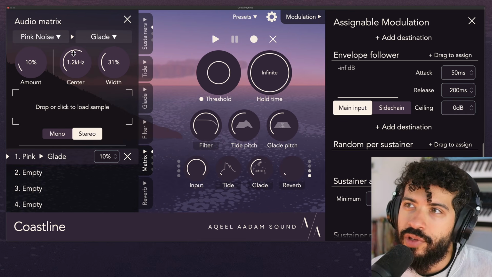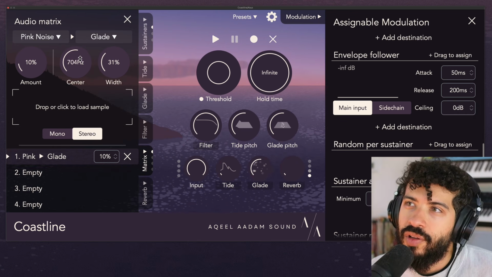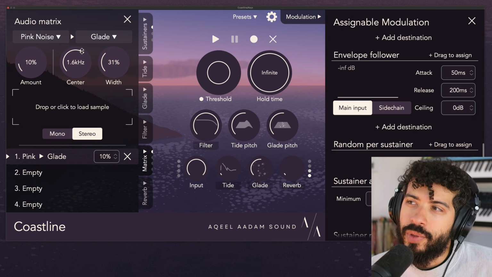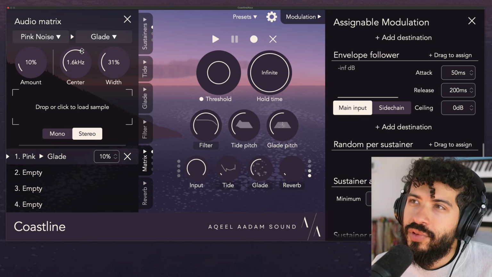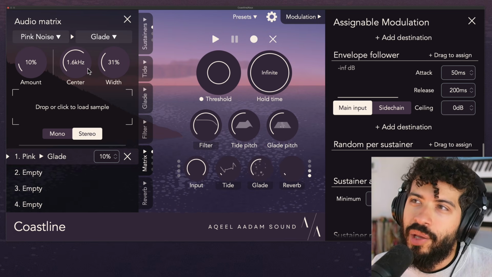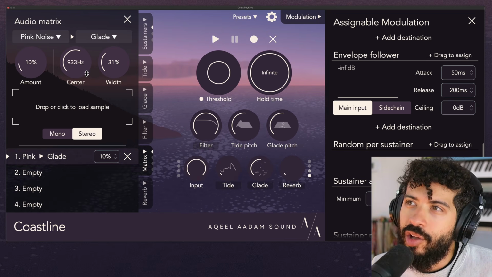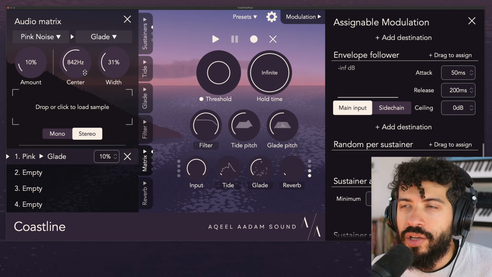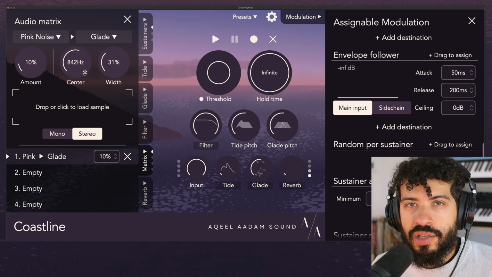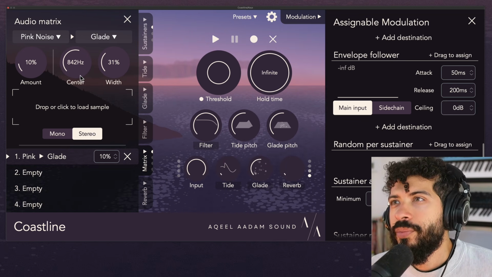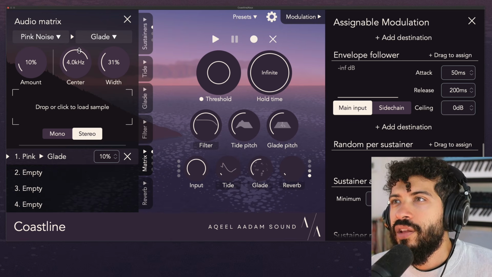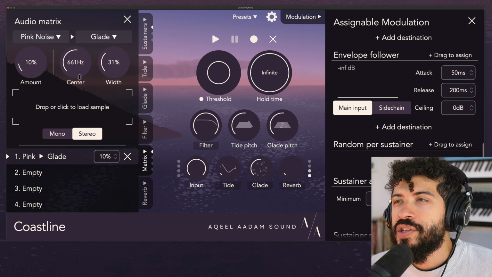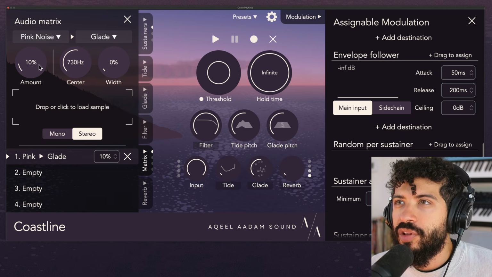And again, we can filter this. But this can be a really nice way just to add a little bit of dirt on top of whatever you're doing. It can help make the output of Coastline stand out against the input a little bit more. And you can just add a nice little texture on top of everything.